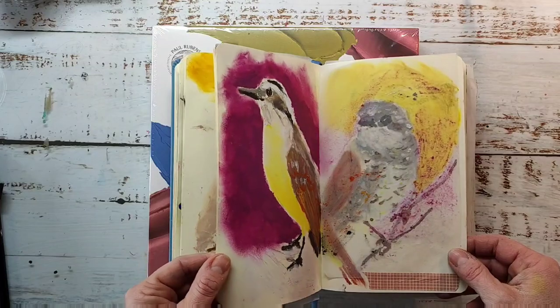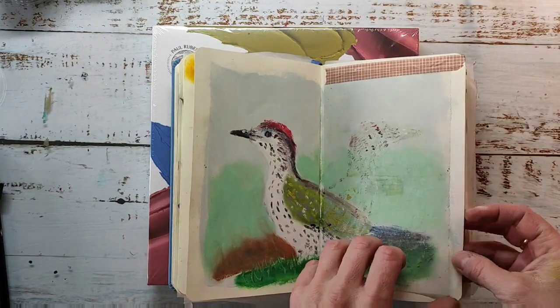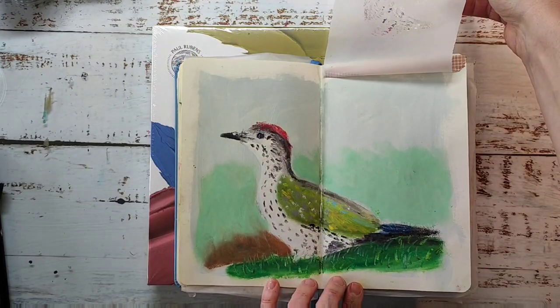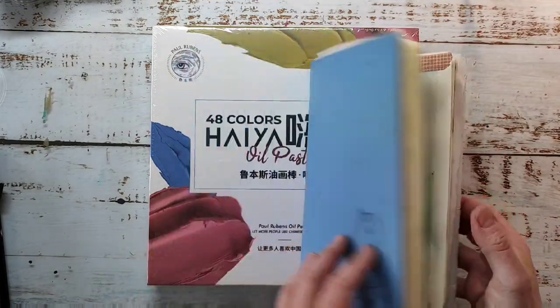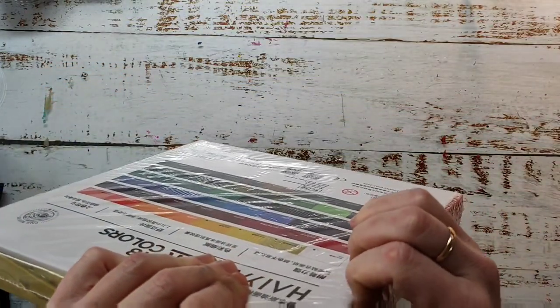And I will share a process at the end of this video where I draw an owl with these oil pastels. But I will now unpack them and then we will make the swatches.